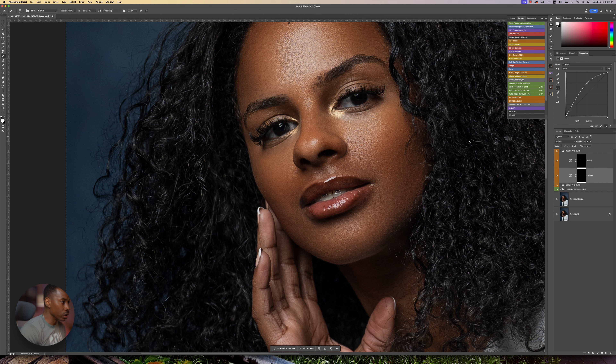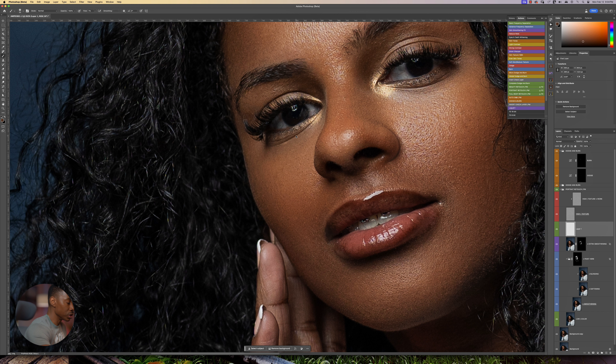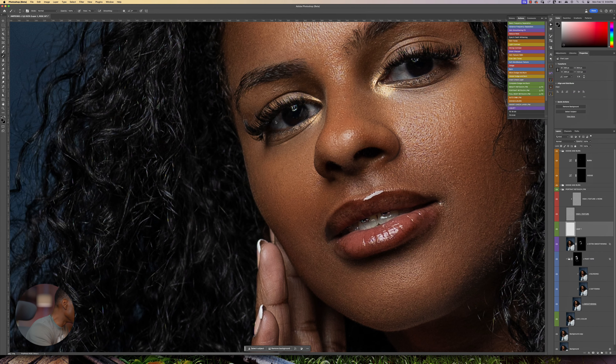You see these little shadow areas in the eyes right there. I'm going to go back to this folder and go back to my brush — still on 1% flow and 100% opacity. I'm going to dab, take the color, and just lighten this little dark area right here. Then I'm going to dab here and just kind of even out the shadow, just like so. The eyes look a little bit more even. I'm going to do the same thing over here — just like that, looks good.